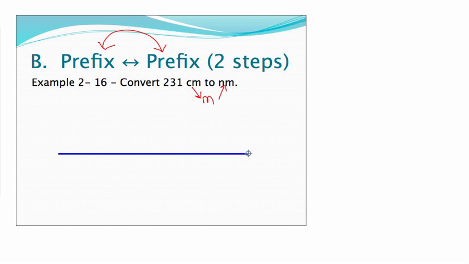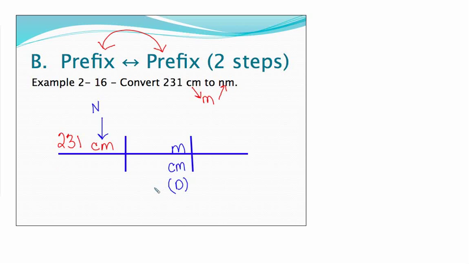As these get longer, I really do like this method a little bit better. So we know it's 2 steps, so I'm going to set myself up for 2 steps here. I'm going to write my given down, and 231. Carry your units with you. I'm telling you, I've seen time after time when students get a little lazy about it, when I get a little lazy about it, that I'll make mistakes. Now, centimeters are in the numerator, so if I want to eliminate them, I'm going to put them in the denominator, and then I'm going to go to meters first.